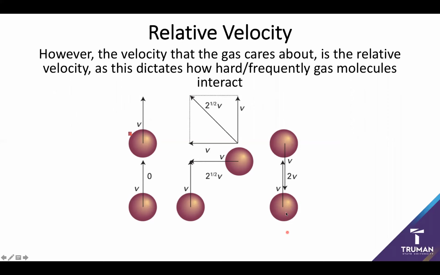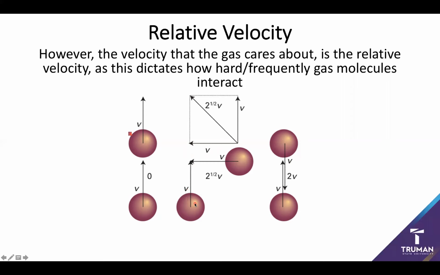Alternatively, we can have a head-on collision. That's not exactly going to be that common either, but a relatively simple case is it's going to be the two velocities added to each other. So that's pretty nice. But we have all the other cases where they're going to hit at some oblique angle. The model or average example of this would be two gas molecules hitting each other at a right angle.